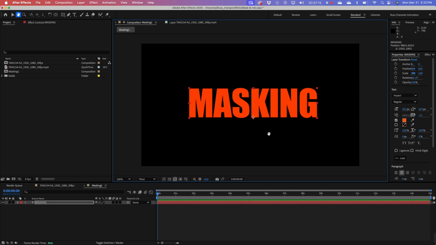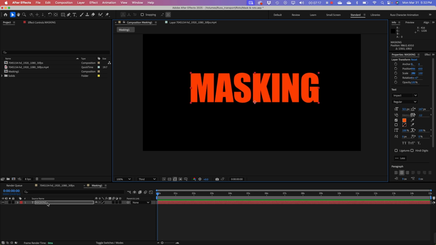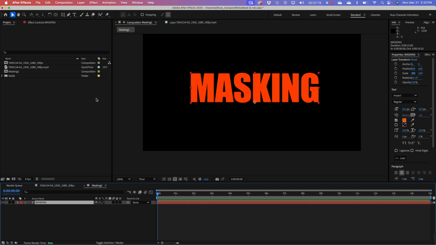I just chose type. And with that object selected, if I go up here to my pen tool, select that, or I could even use a geometric object as well. Maybe I'll keep it simple for now, and we'll do it with a rectangle.